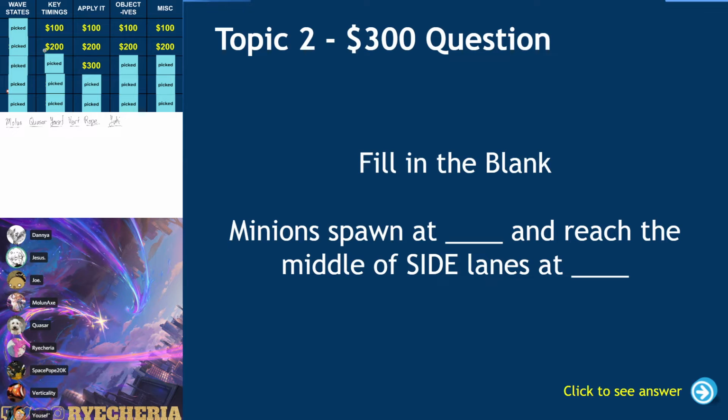Yuki's turn. Minions spawn at 1:05, right? And they reach the side lane at 1:40. Yes for spawning at 1:05. No for the other. Oh, I'm a dumbass. I know what it is now. Danya's turn now. 1:05 and 1:45. Or maybe, okay, no, yeah, 1:45. No. Fuck.